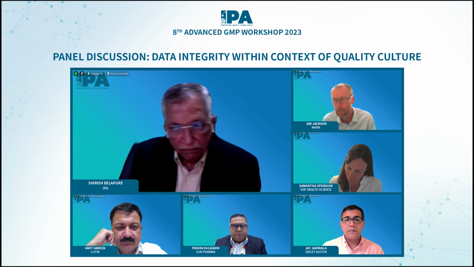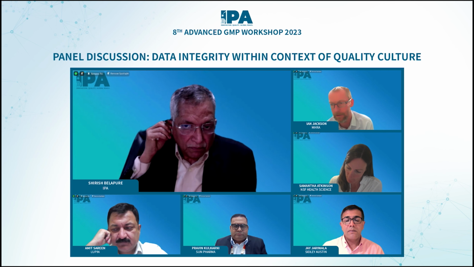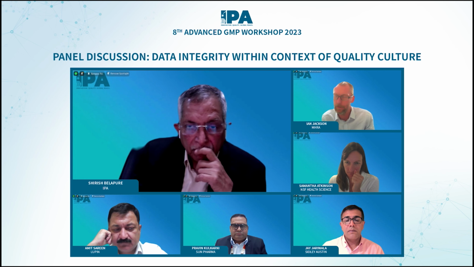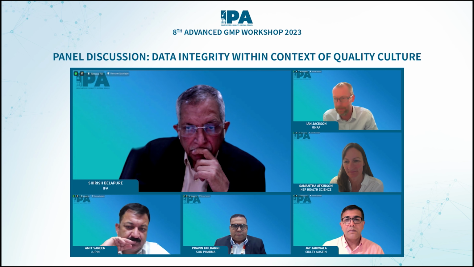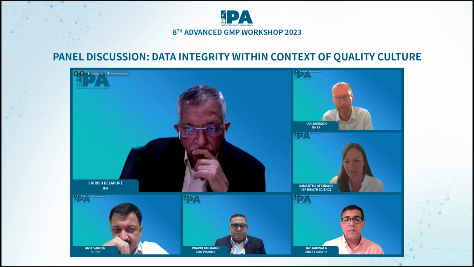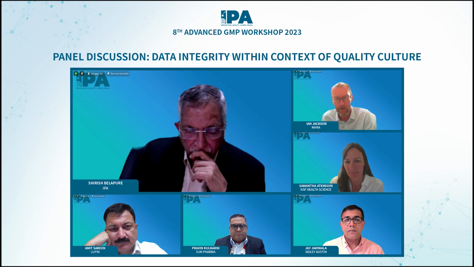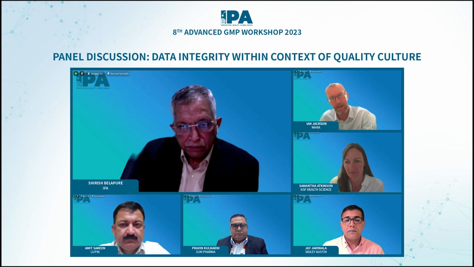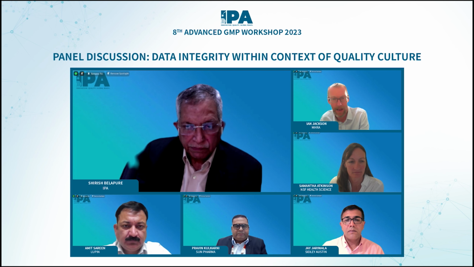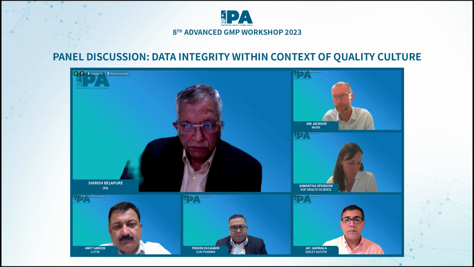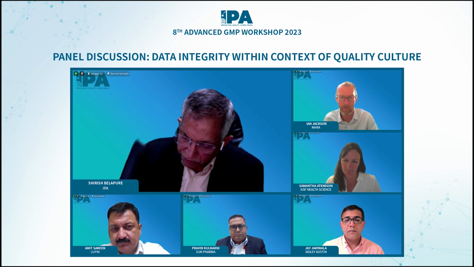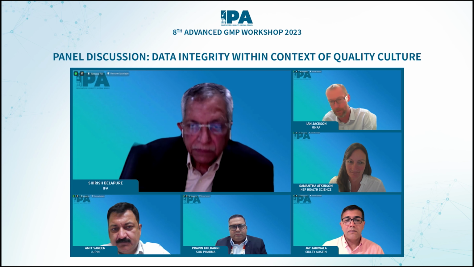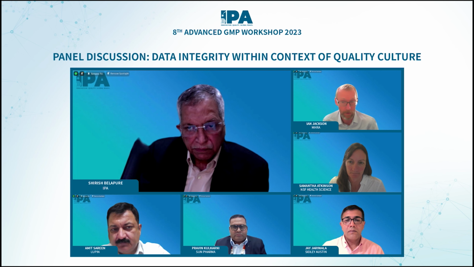So the key message that I would tell you, and I think you've all mentioned it in the previous discussion, is that if you get the right people, capable people, and they are properly trained, then the quality culture will help eliminate the motives, the potential for data integrity issues, and that obviously leads on to using the technology.